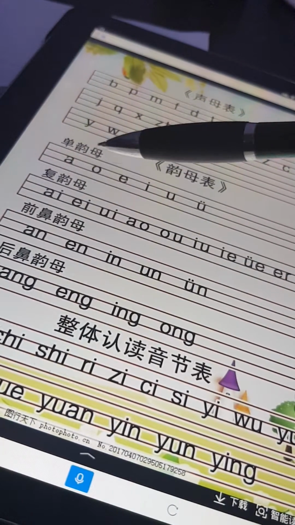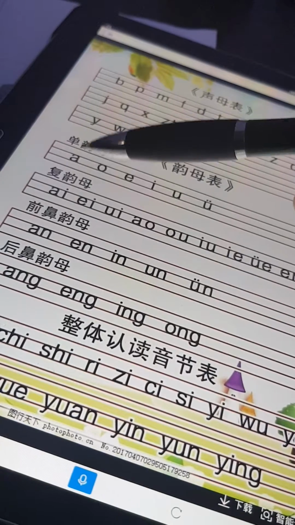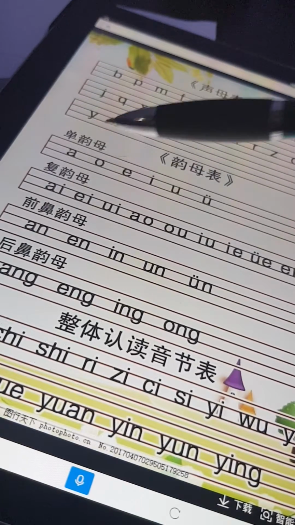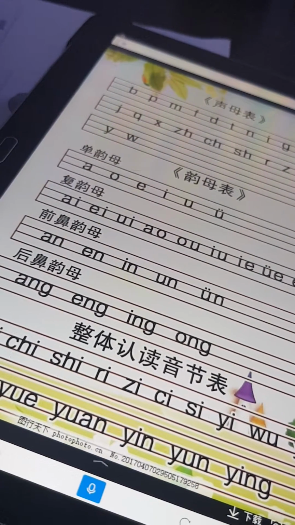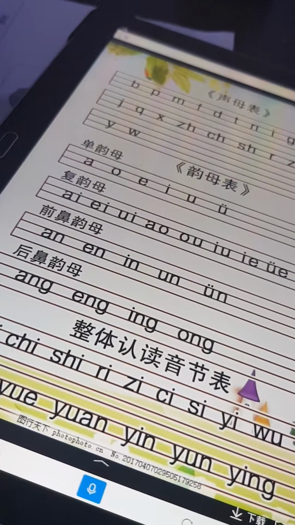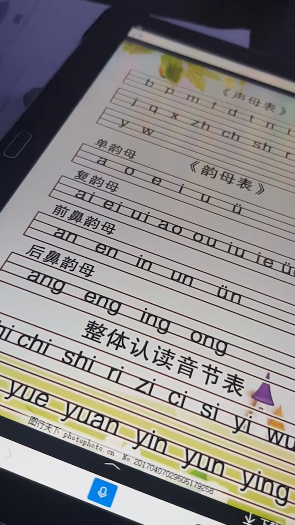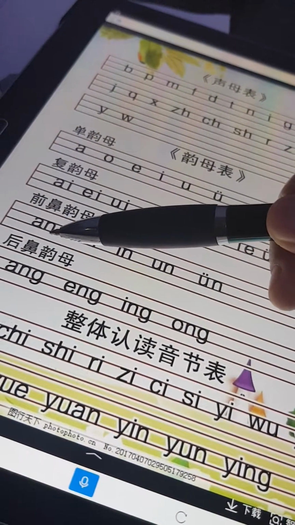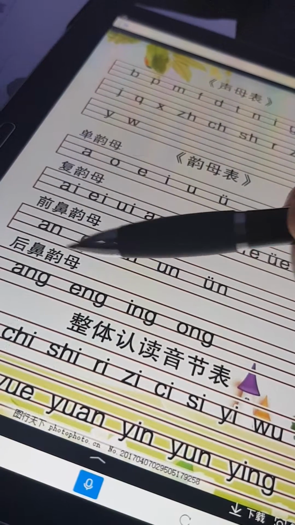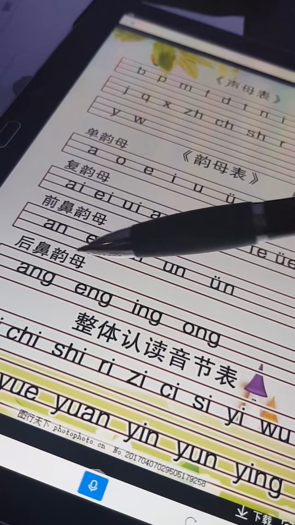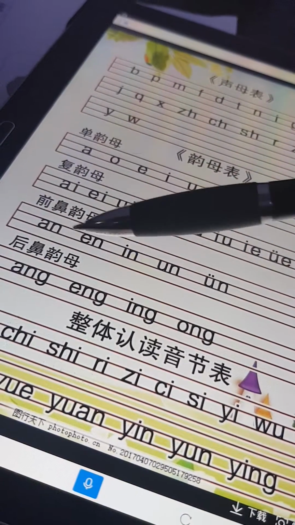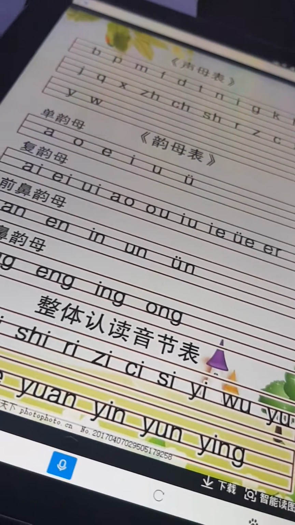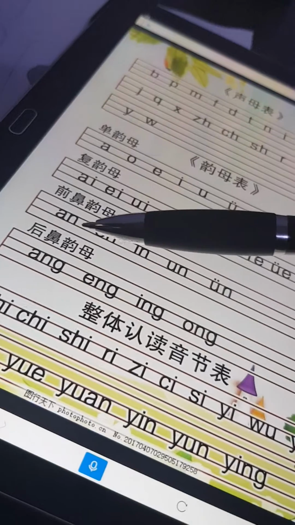Okay, first one we add the single one with the n. So n, we can figure out something n on the nose. So it's called a head nose. We should call it like that. Okay, so it's an. And okay, there is no rule actually. It's a kind of, okay, we just remember how to read it. This is an.